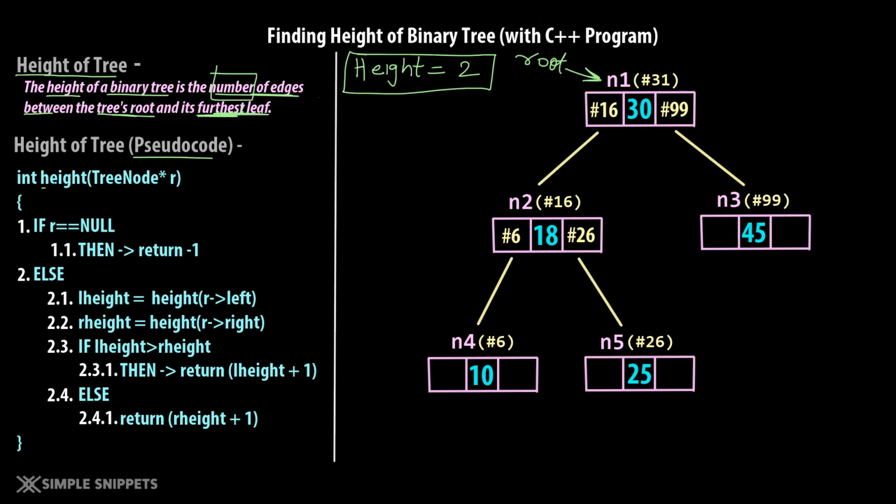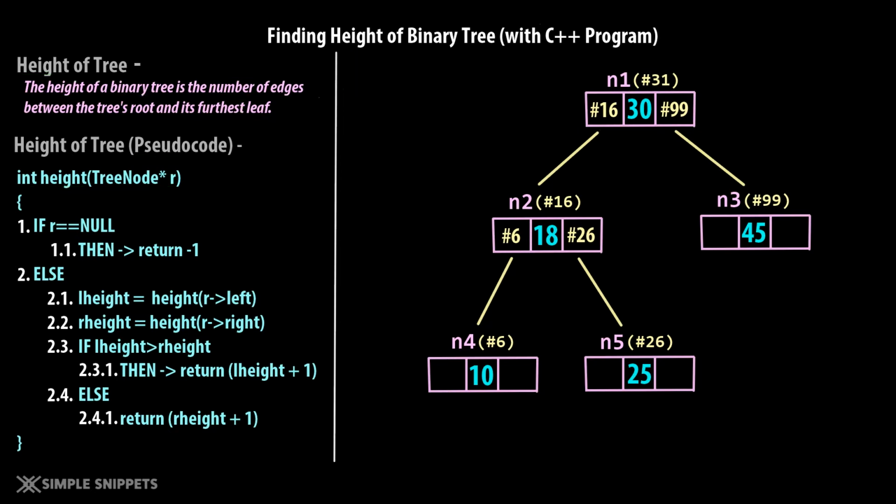Okay. So this is the function name or the operation name, you can say height, which will give the height of the binary search tree or binary tree. Since it will return a numeric value, the return type is int, and it will accept an address of the node, hence tree node star. So tree node is nothing but this particular node class. This is what we've defined in our C++ implementation, and it will take a pointer basically to this particular node. So we will obviously start with the traversal from the root node, hence it is taking one node as the argument.